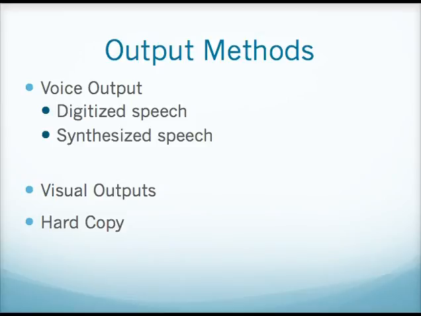So visual outputs vary from something as simple as a light or a highlighted selection that indicates the choice that was spoken. So you could look at the device and see that, even though maybe I didn't understand the output, maybe I wasn't listening or it was loud, you can see what the student selected. All the way to devices that have a big display on top, and there's a section where the generated words or phrase or an entire sentence message can be displayed and you can see that. So devices like a Springform has that portion where you can read what the student said.